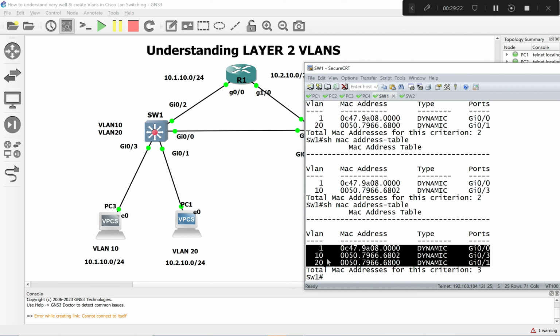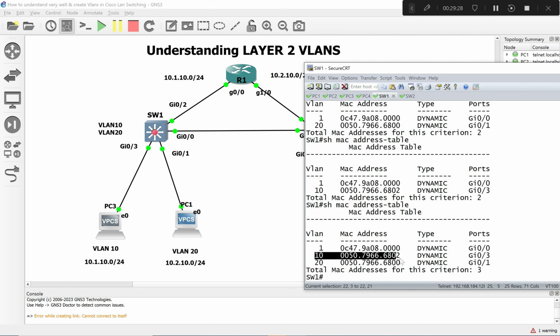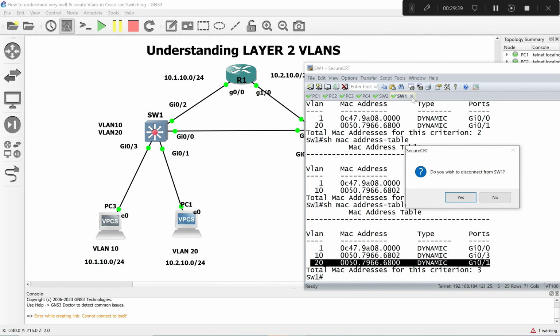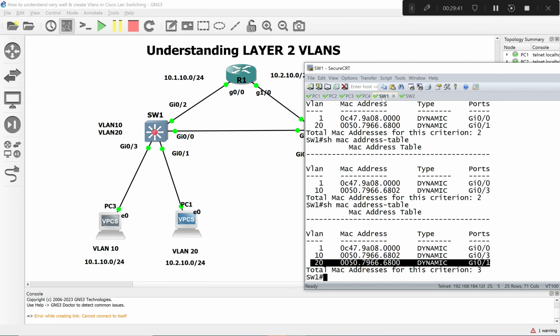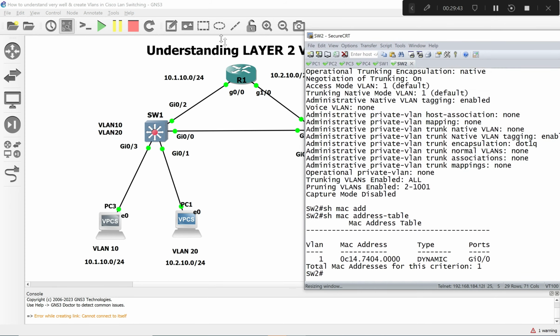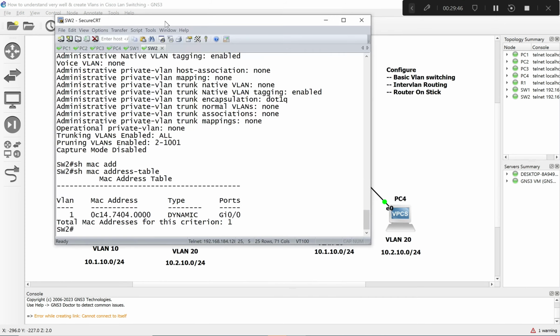Switch 1 learned from switch 2 the MAC address, and then the VLAN 10 MAC address, which is PC3, and VLAN 20, which is PC1 in here. And switch 2 is the same.